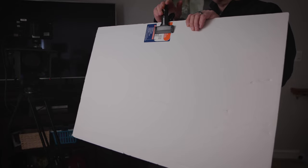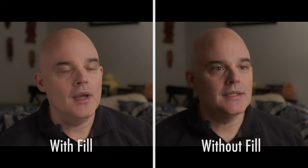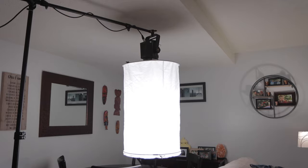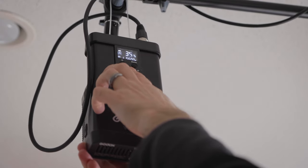If we want a less contrasty shot, we can add a fill light to fill in the shadow side of the subject's face. On the opposite side of where our key light is, next to our subject, I will place a white card clipped on a stand. This fill light reduces contrast on our subject's face. Next, we will place our cylinder softbox in the middle of the room behind our subject, out of camera frame. If I turn on the light, you can see that we can bring up the ambient light all over the room because of the 360-degree beam spread from the cylinder. You can see why these are often referred to as space lights — they fill the space with soft light. We can add more contrast to the shot by dimming it, which makes it more dramatic. The cylinder also created a nice backlight on our subject.